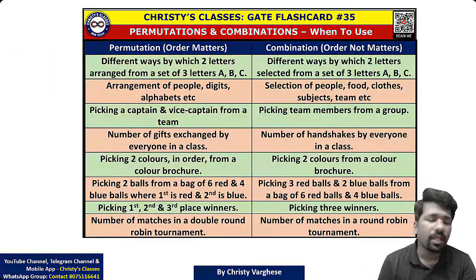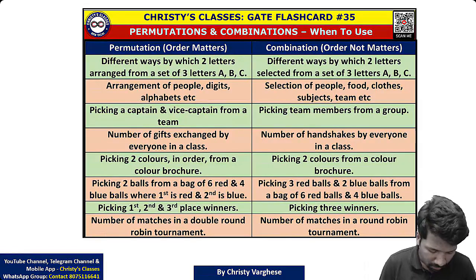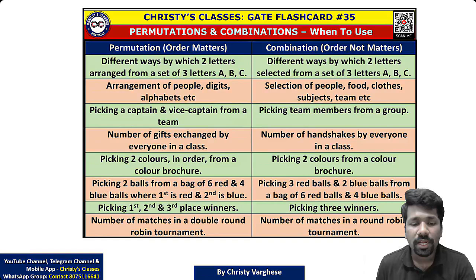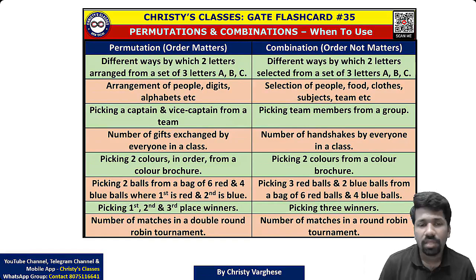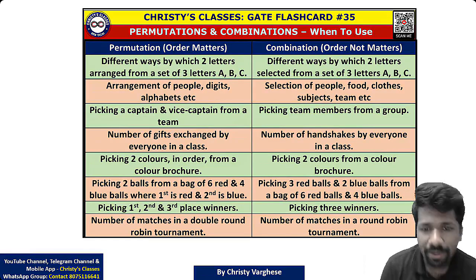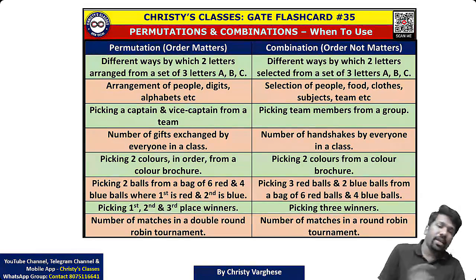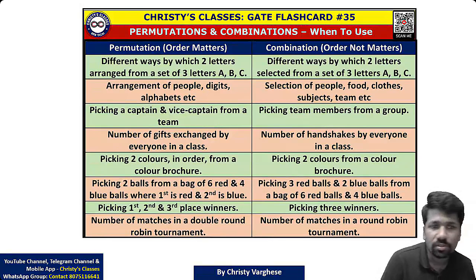Then another important thing that many people are confused about is when to use permutation, when not to use it, or when to use combination. So permutation कब यूज करना है? When order matters. Combination कब यूज करना है? When order does not matter, only selection matters. सेलेक्ट करना है, दैट इज कॉम्बिनेशन. सेलेक्ट करके रीअरेंज करना है, दैट इज परम्यूटेशन.